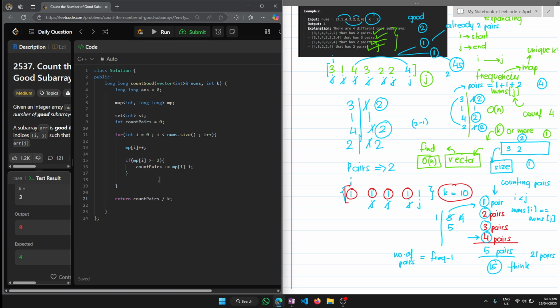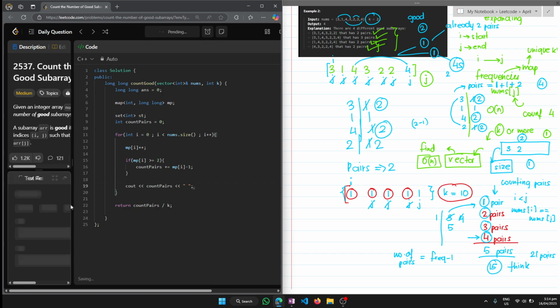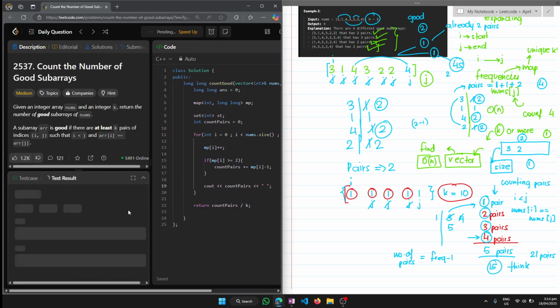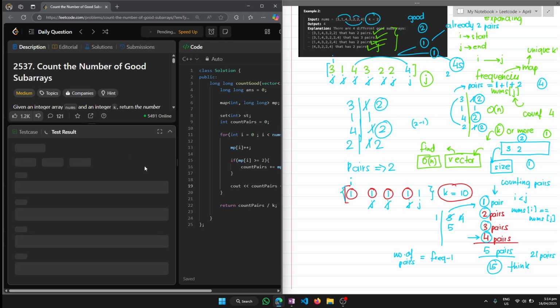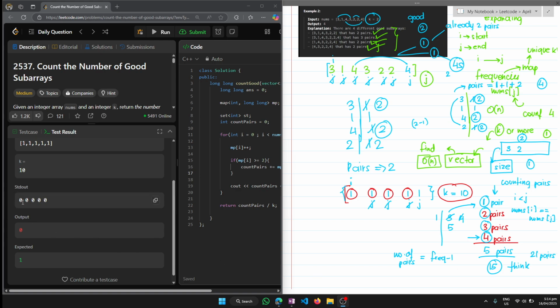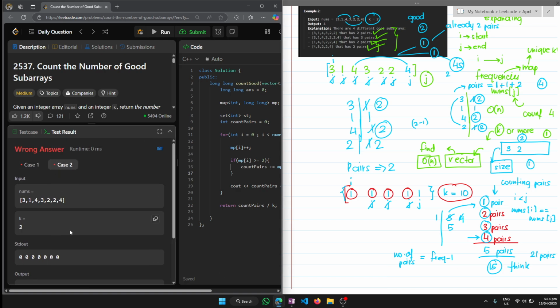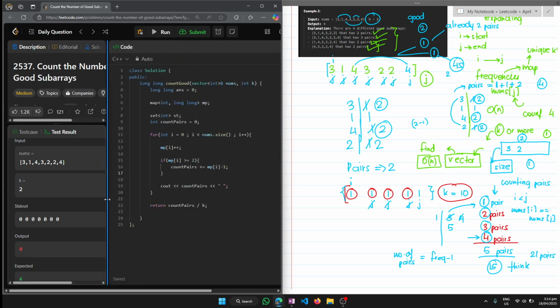Okay, so if after each and every iteration I want to see how many count pairs I have, then what happens? I get 0, 0, 0, and my count pairs is not updating. Why?